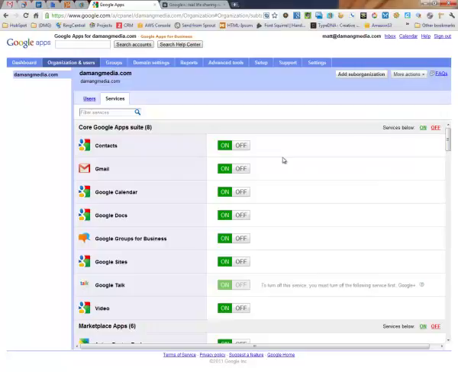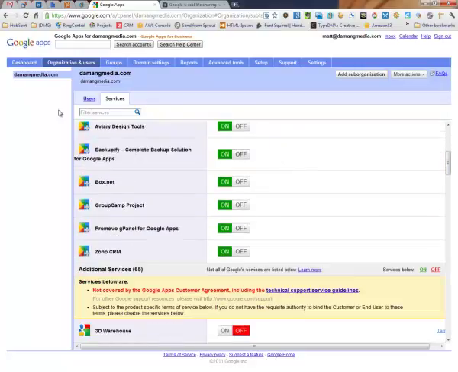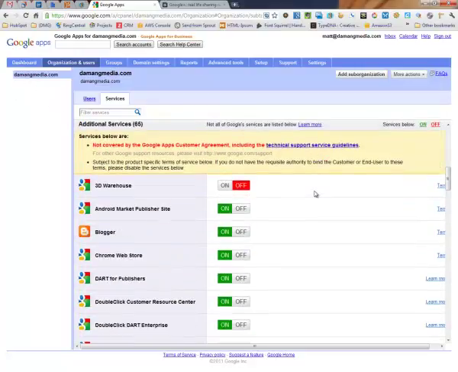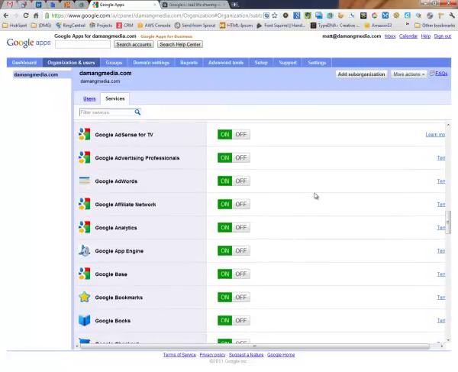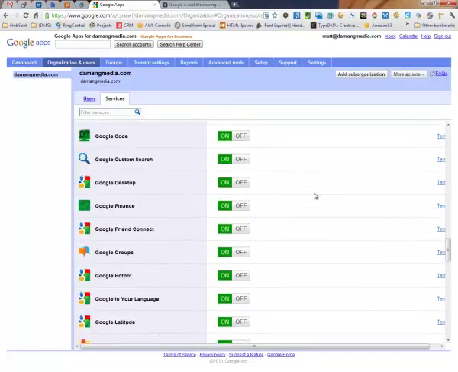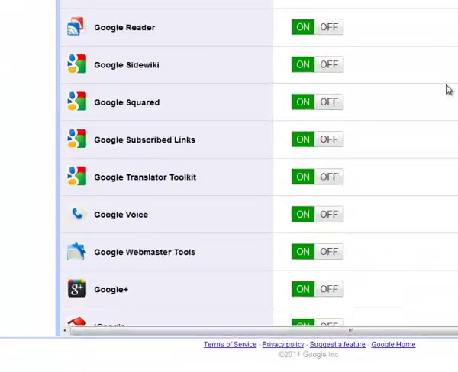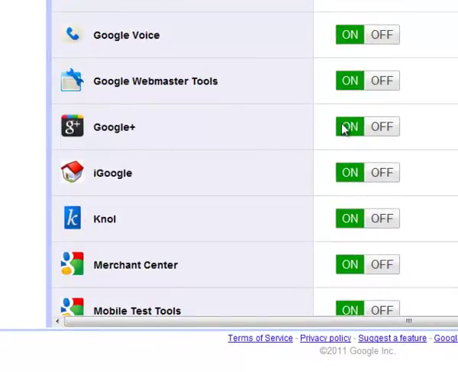So we're in this list of services for, again, we're only one organization, so it's nice and easy for us. We're going to scroll down, and you can see all the services, and you're going to scroll down until you find the Google Plus service, which is right here. I've already turned it on for our account, and you just hit it. By default, it's going to be off. If you've seen the notice, it'll come up off. You hit enable and go on, and it's going to give you a little pop-up with some things.